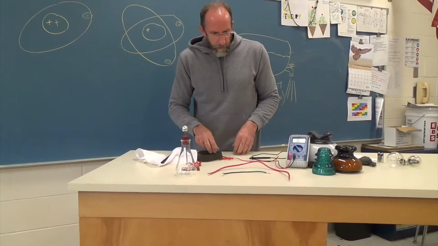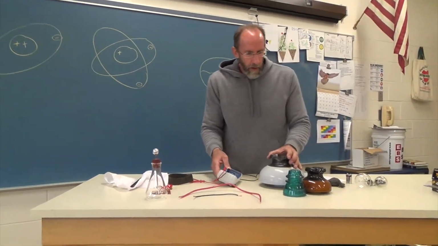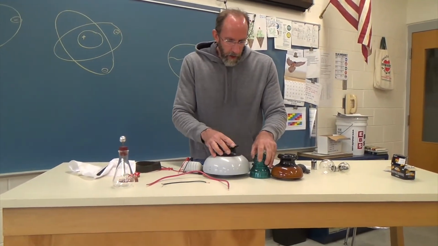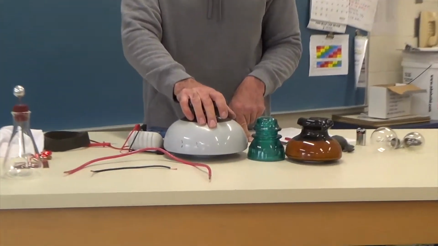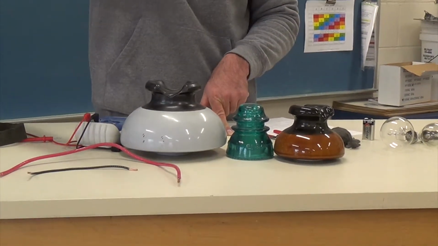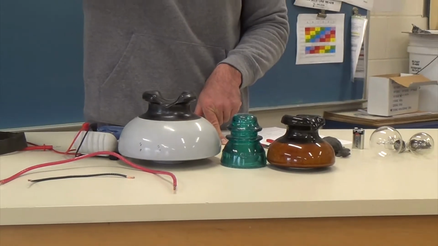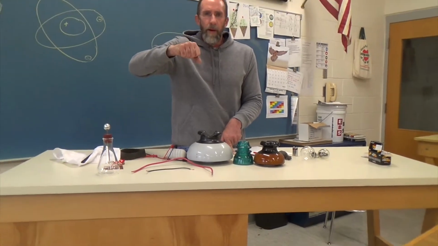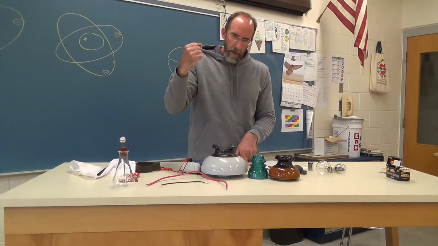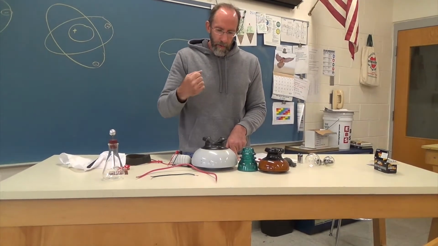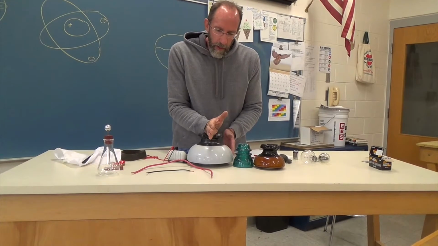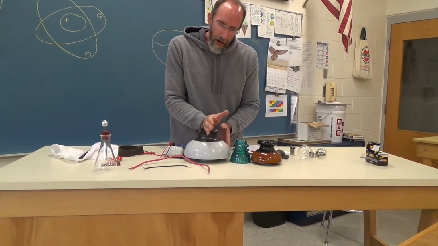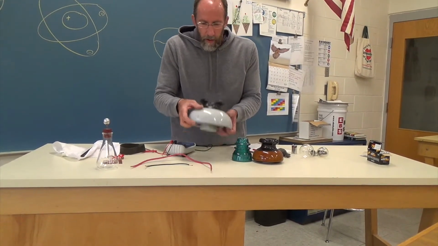All right. So these over here, these are insulators. You probably recognize these. These are used on telephone poles. When you run power from pole to pole, if you connect it directly to that wooden pole, with that amount of voltage, it's going to conduct down to the ground, and it's going to be a big problem, right? So these insulators are what attaches the wire, basically, or it's the barrier between the wire and the pole. They're made out of ceramic.